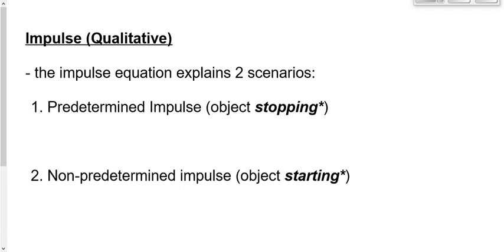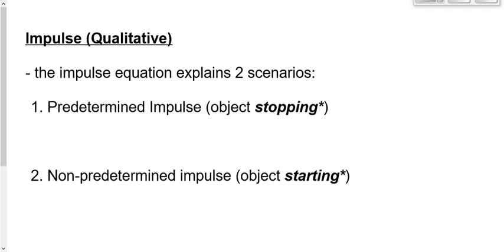The impulse of the golf ball or the baseball is not predetermined. Even a baseball that's coming towards me, and I swing the bat and hit it, right? I start it moving in the other direction. The impulse is not predetermined. Usually what I want to do is give it more impulse, right, so it goes farther. Make sense? So when you're stopping an object, the impulse is predetermined. When you're starting an object, the impulse is not predetermined.